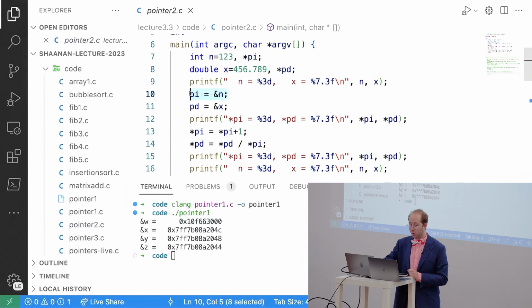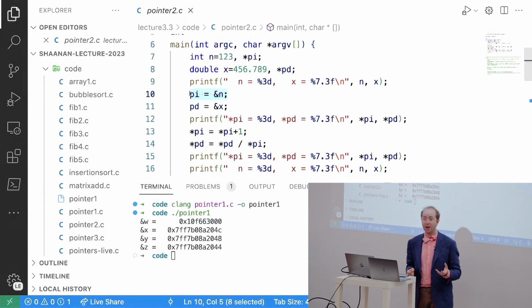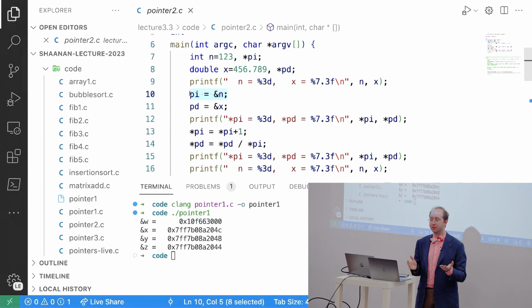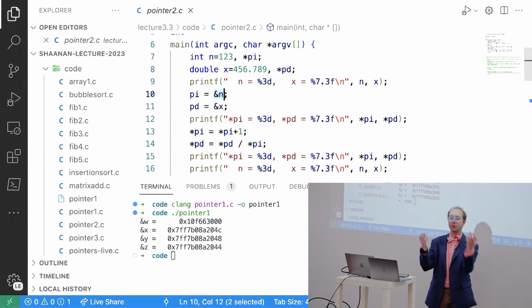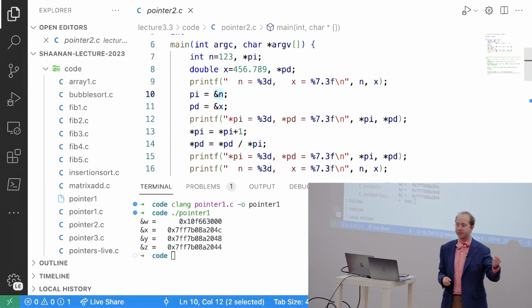Okay, we're going to printf, just print out our variables. Then we're going to, what are we going to do here? We are going to take our 2 pointers, and we're going to fill the pointers with the address of our variables, n and x. So remember in our past example, if we use the ampersand, that gives you the address of something. And once we get the address of n, we're going to want to store it inside a variable.